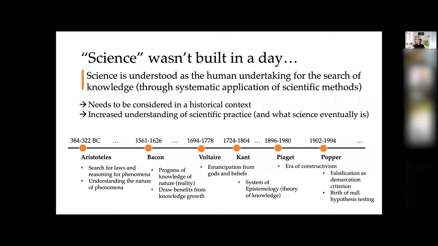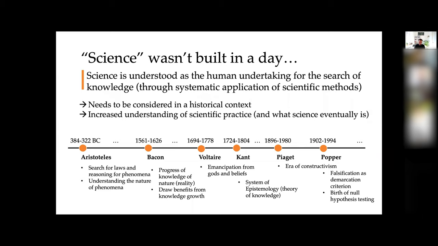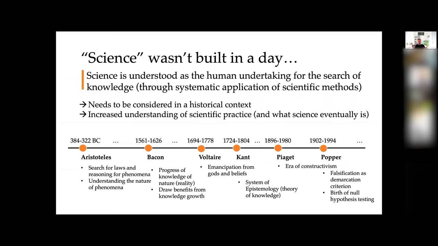Piaget, I mentioned Piaget because he was the one introducing the era of constructivism. He is not as much a philosopher as he was a psychologist working in cognition. And it was his argument that made us understand that there is nothing objective about any scientific discovery, no matter how much you rely on quantitative data next to qualitative data, just to give you one example, because this is something you will hear very often. Nothing is really objective about whatever you discover, because whenever you work on a scientific theory, you always have your own understanding about the universe, your own mental models that influence the way you build this theory.